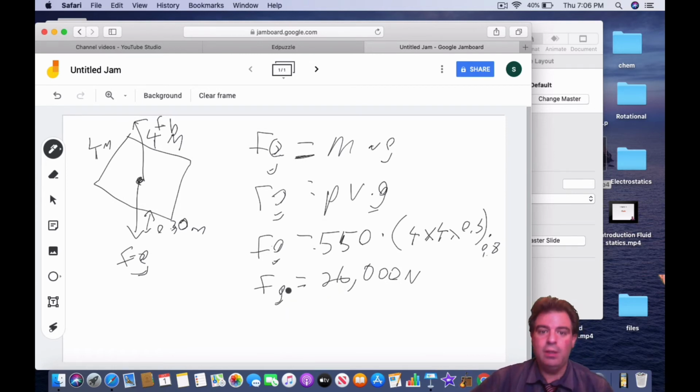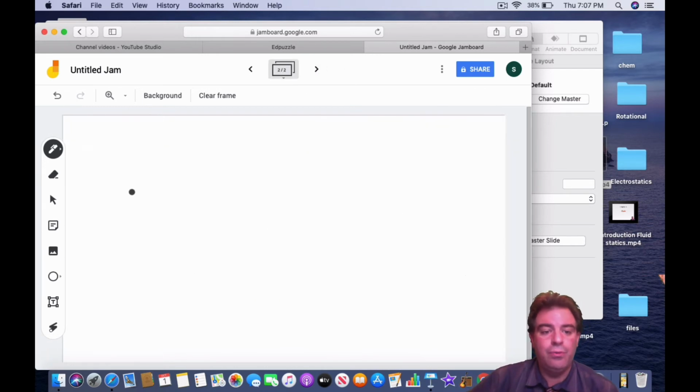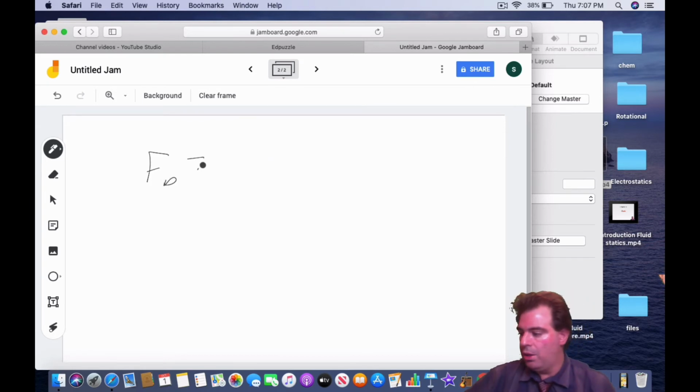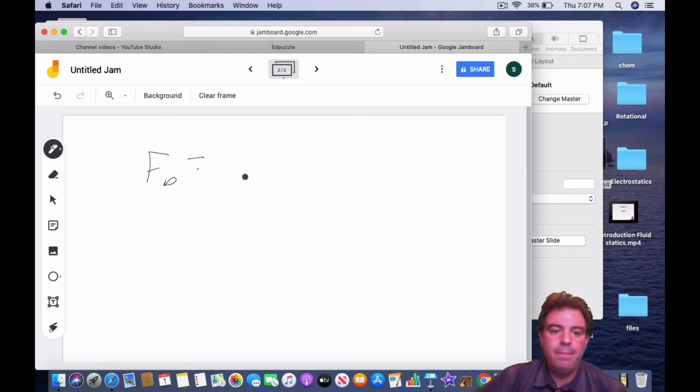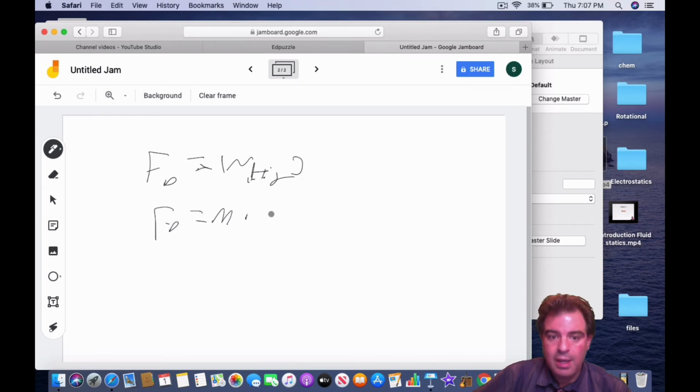Now what do we have to do? We've got to find the force of buoyancy and compare these two. So let's find out the force of buoyancy. If you remember correctly, the force of buoyancy really is the weight of the displaced water. Sorry, it's not really working that well. But here's the force of buoyancy. It's going to be m times g of water, so it's equal to rho V g.